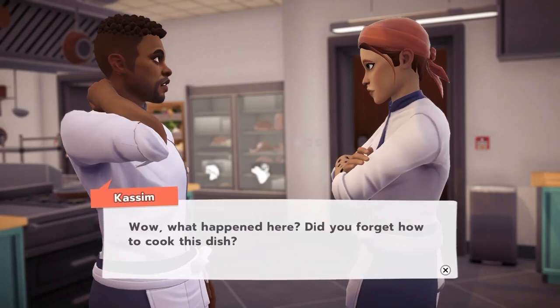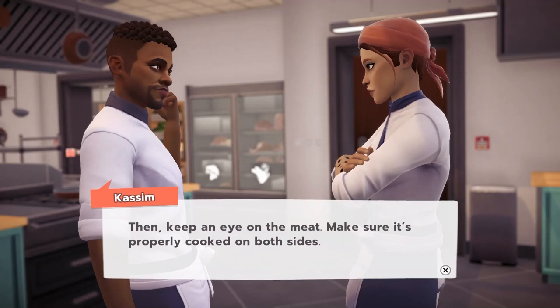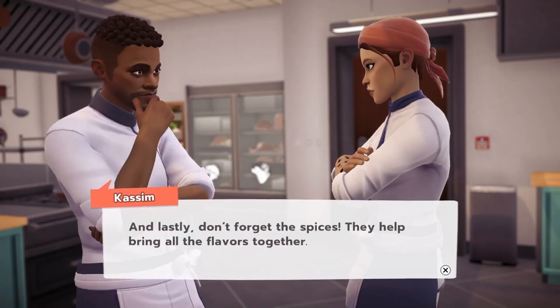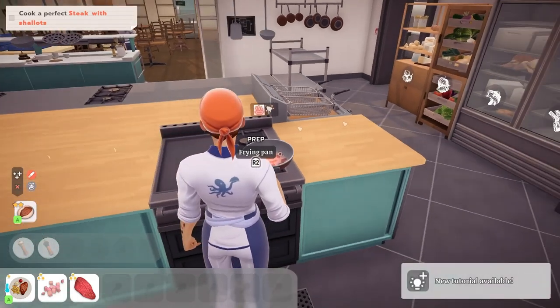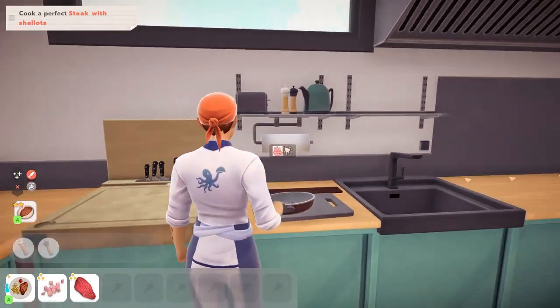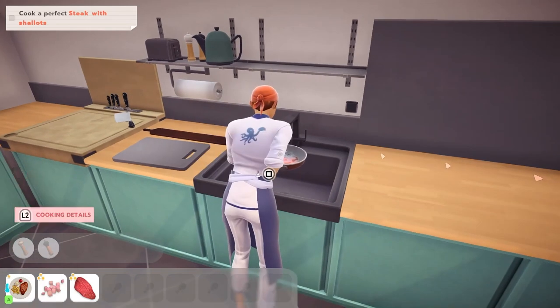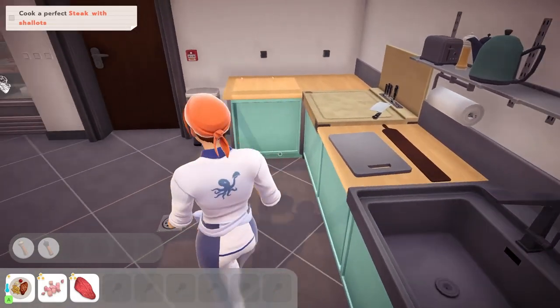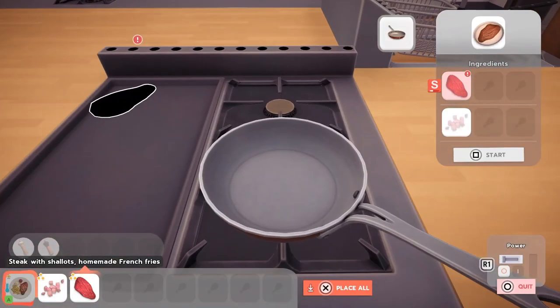I'm sorry, what? I did! Excuse me, sir. Did I not do it right? Guess I didn't. Okay, what did I do wrong? Kasim, your standards are too high.